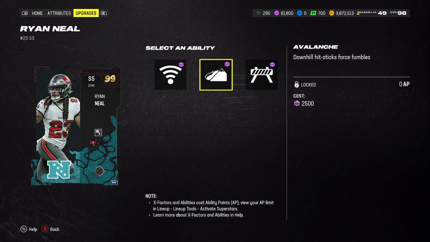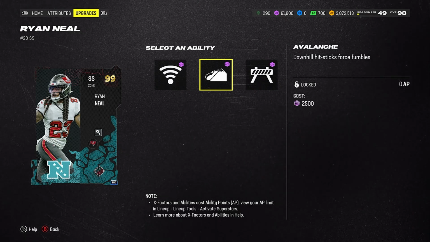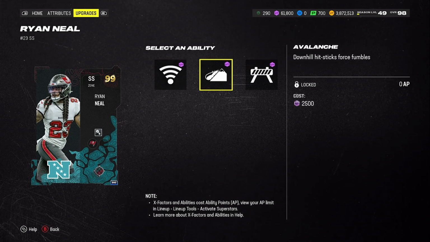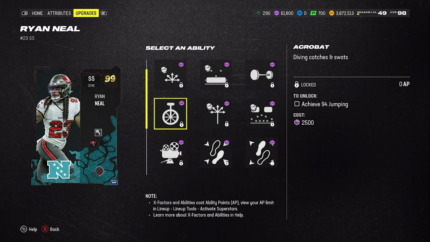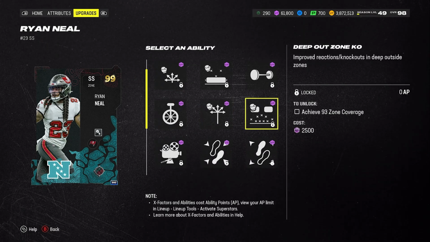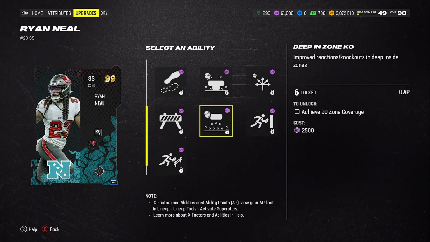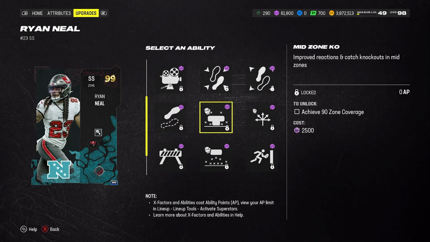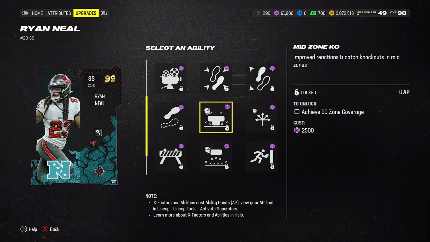Now, my top safeties, they're more than likely always in a zone coverage scheme of some type of way. I don't really ever just man up my safeties. So for me, we're going to be having avalanche on here for 0. And then we're just going to makeshift our own deep zone KO. So we're going to put deep out zone right there for 0 AP. And then we're going to put deep end zone right there for 0 AP. And then right here, because now we're saving on an X Factor that we would have had to put on that Harold Carmichael. Remember that.